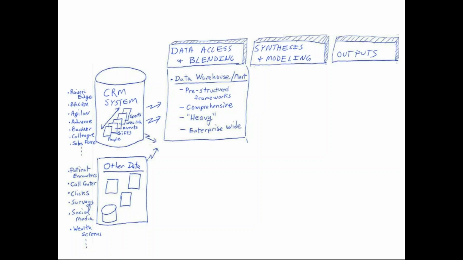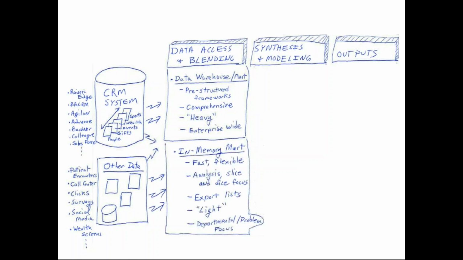There's a lot of back-end wiring that has to go into these things, but they're great for taking a single truth enterprise-wide so everybody has access to this one version of the truth, versus trying to pull it out and combine it out of all these source tables. Another kind of technology for data access and blending has evolved, and it's actually what we at Advisor do. It's called an in-memory mart. So these tend to be faster and more flexible.